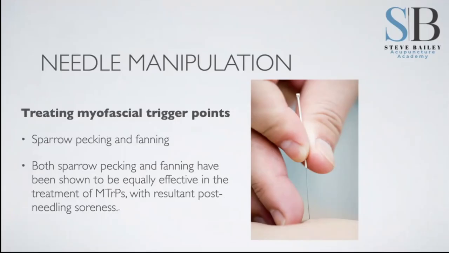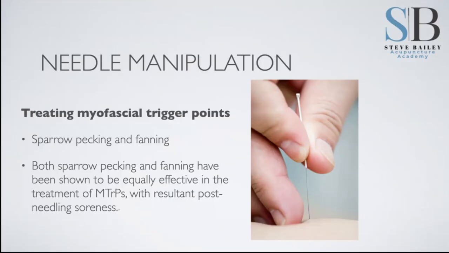Now, as we come on to myofascial trigger points, there are two needling techniques mainly employed in treating them. You've got what you call sparrow pecking. For those of you not familiar with that, that's where you put the needle into place and just gently move it up and down. Otherwise, you've got what you call fanning. Fanning is where you use a longer needle and, in most cases, you are actually aiming to get the nodule. It's more like you're going at it with a pickaxe. The patient is going to find it quite uncomfortable.